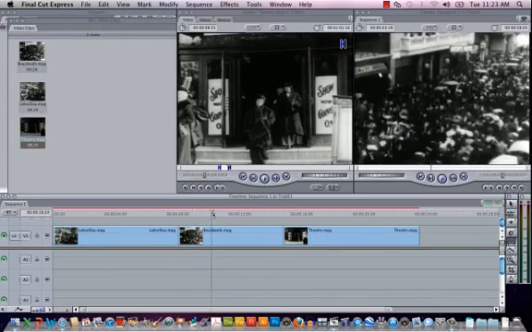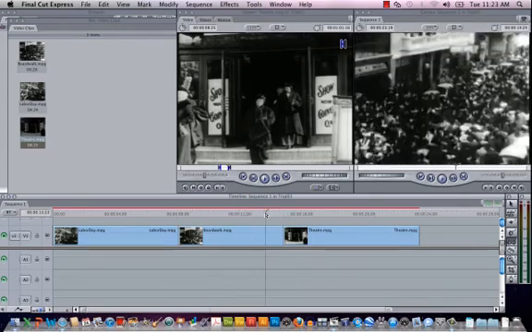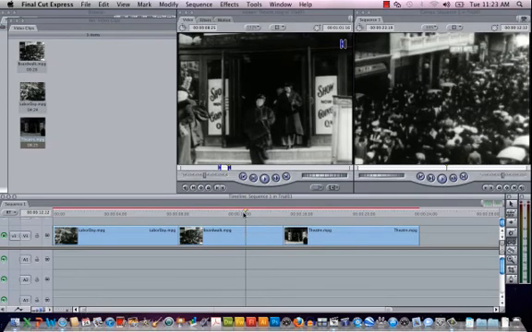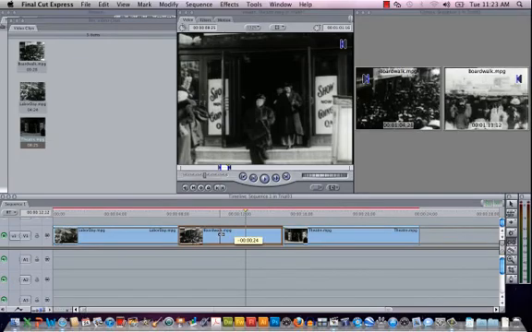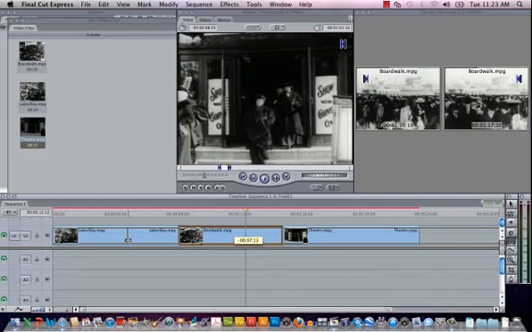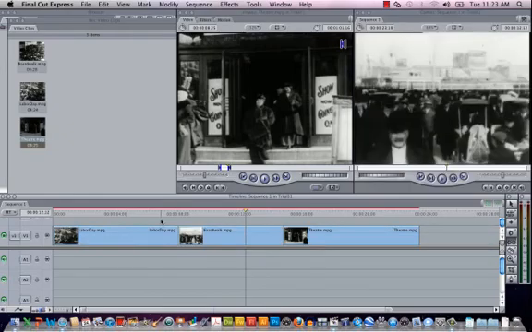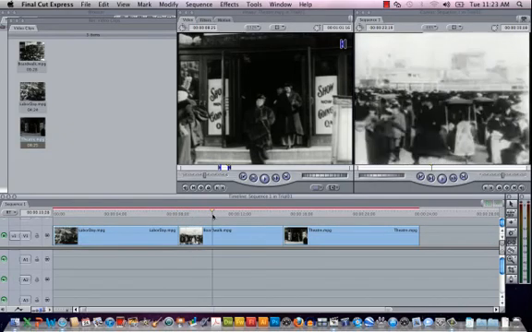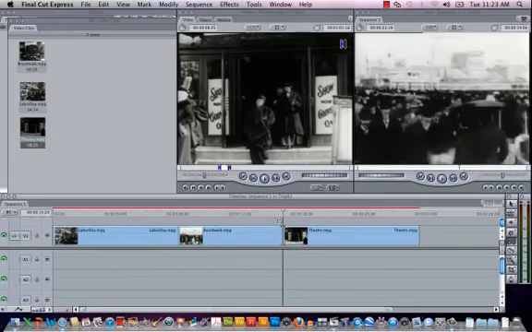So I'm going to go over that and be fine. Similarly, if I realize I've picked the wrong part of that clip, I can go the opposite direction, drag until I get the beginning and end of the second part of that clip showing in the canvas preview. So now that's what I've got in this section.